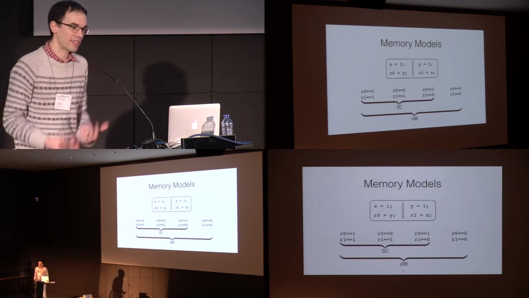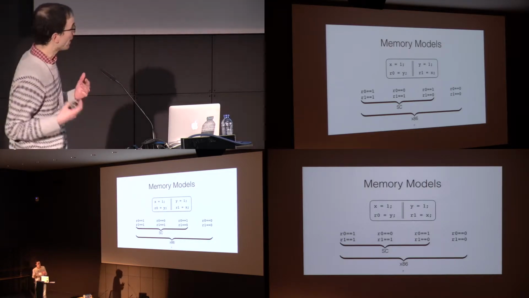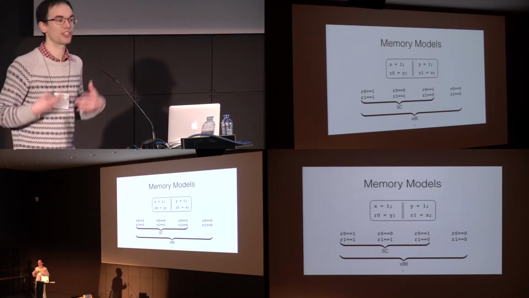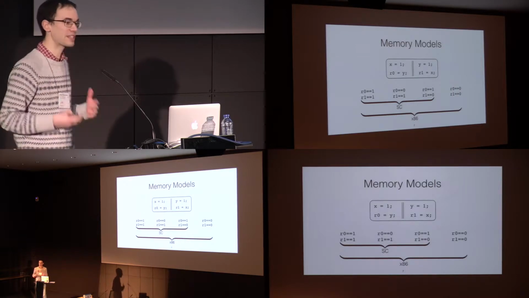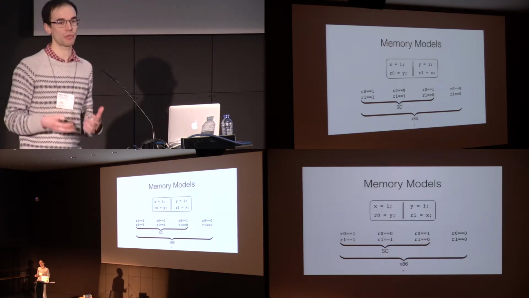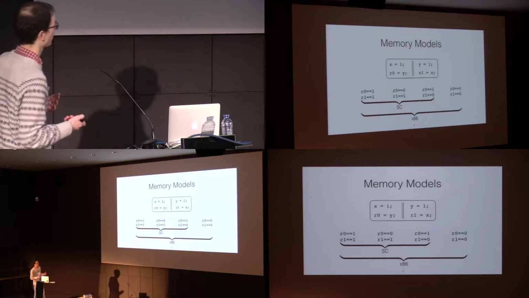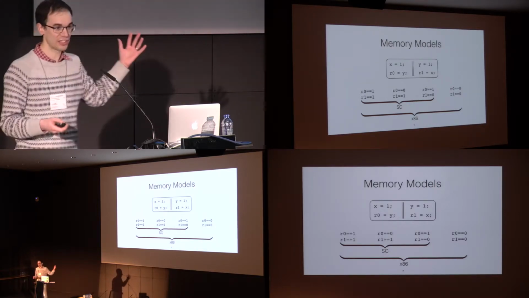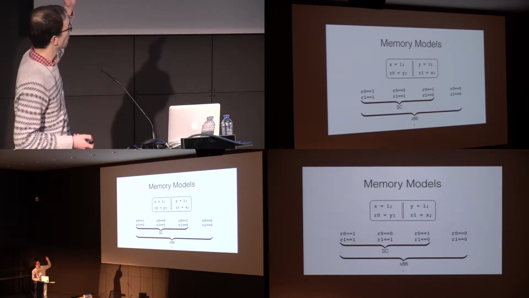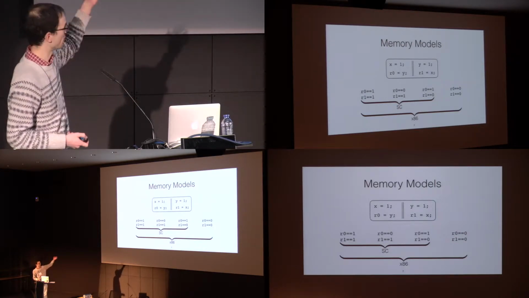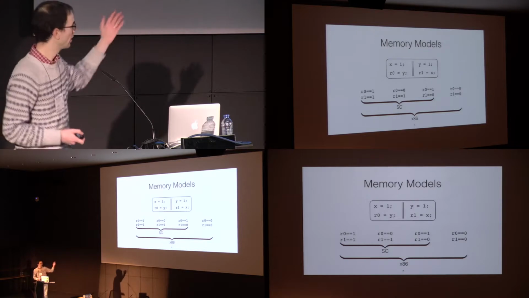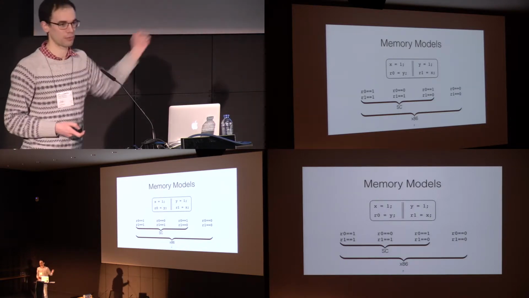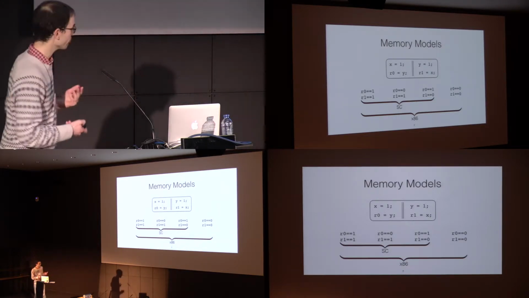So, to tell you a bit more about what the challenges are in comparing memory models, I need to give you a little bit of background about how memory models work. If you return to this small example, how was it that I was able to tell you that with this program, under SC you have these outcomes, and under x86 you have these outcomes? How can you calculate this?